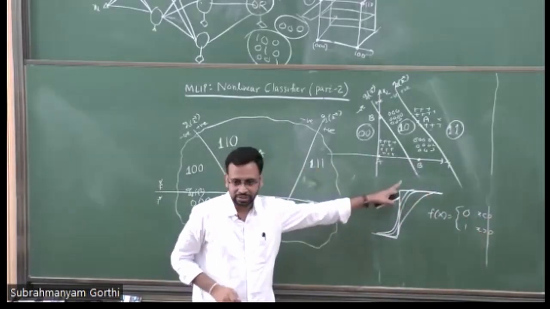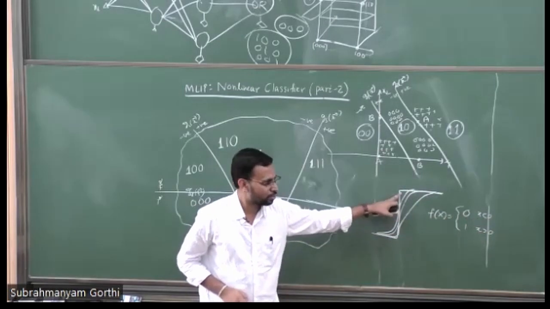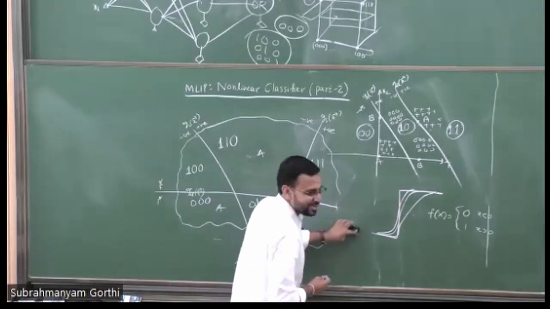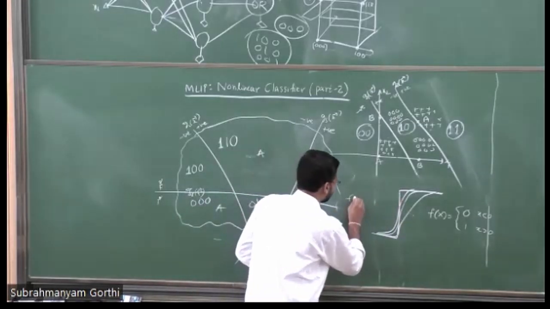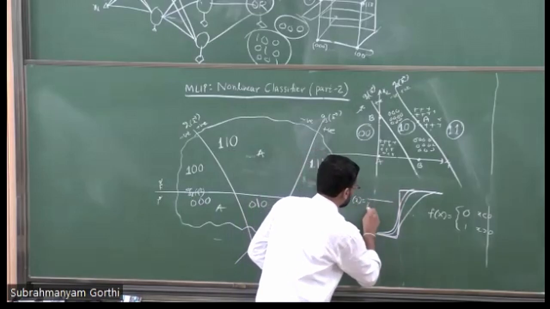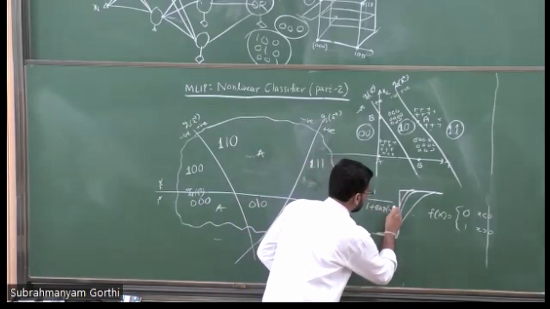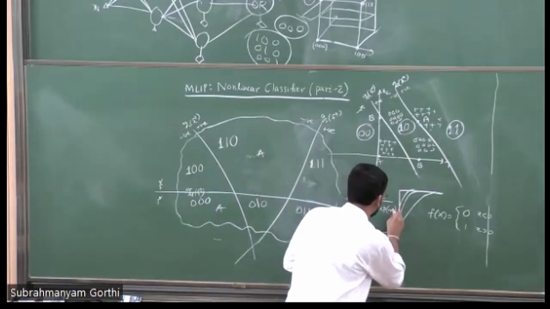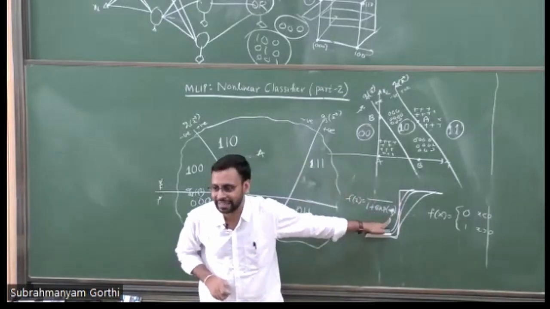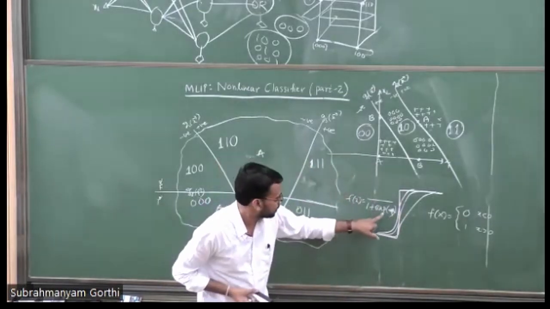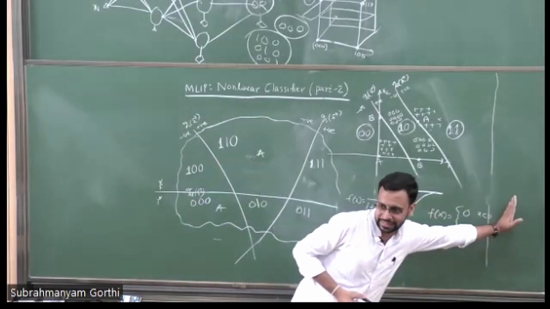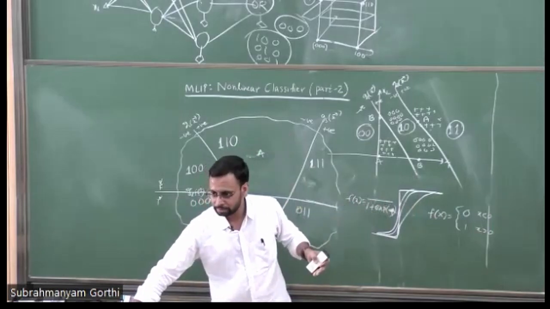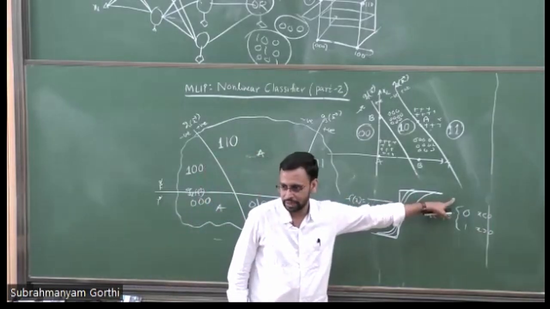Can you suggest any idea of what would be the analytical expression for this? Excellent. I think you have it from the DL course. f of x equals 1 over 1 plus exponential of minus a. Minus a, x is completely missing. This has nothing to do with x. So let me put x also here: exponential of minus a x. What is going to happen here? As I go towards high values of x, exponential of minus x will die down completely, becomes 0. I have 1 there, correct?